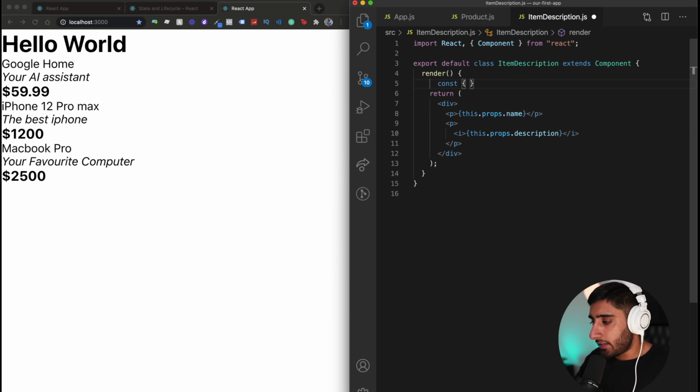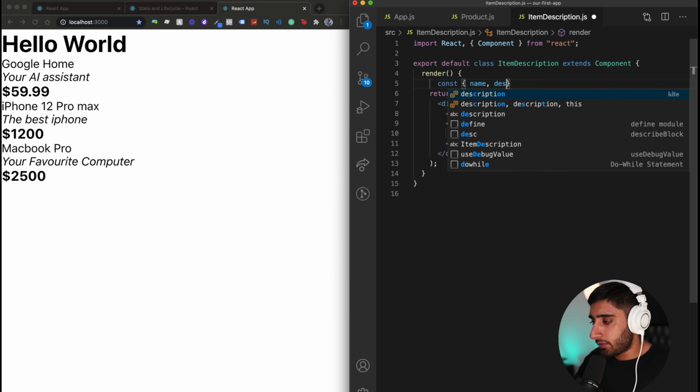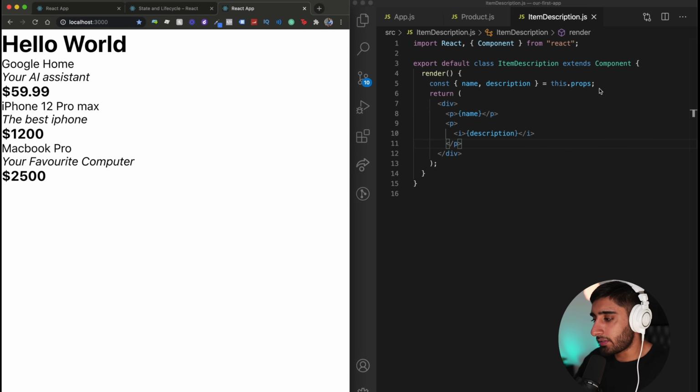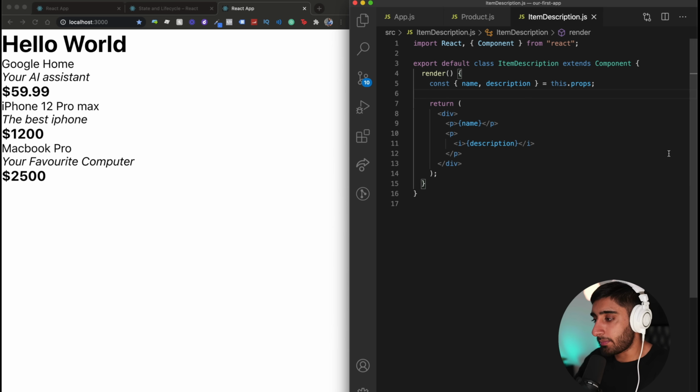We can say the name and description from this.props. What this is doing is going inside of this.props and pulling the name and description. So what we can now do is go to this.props and get rid of it. That's another way of cleaning up your code if you're stuck with a class-based component. But remember, guys, you're not going to be stuck. It is always possible to translate this entire code right here to a functional component.